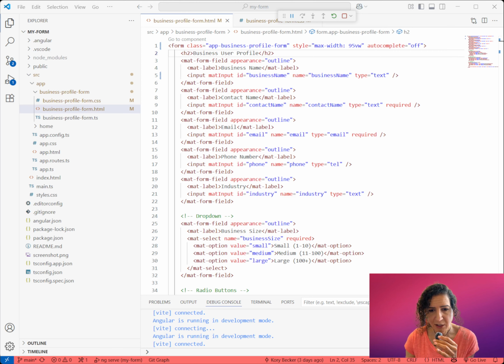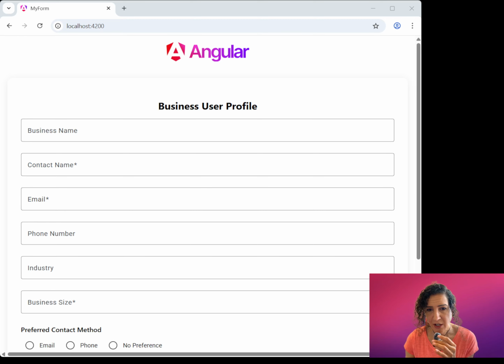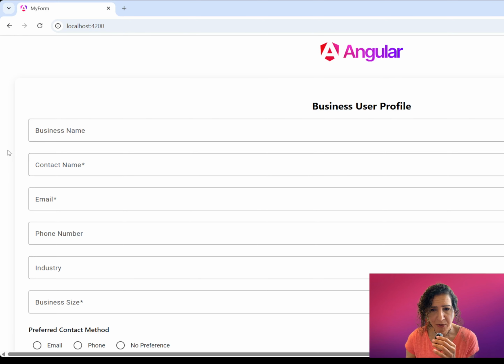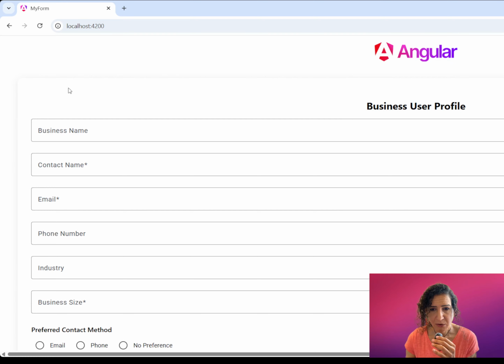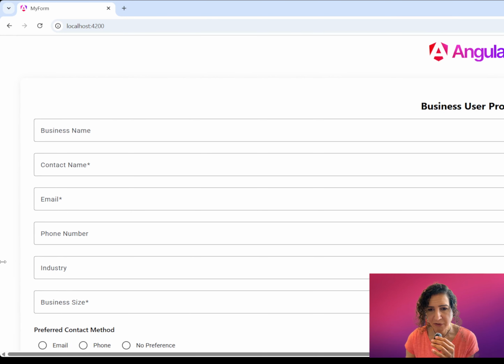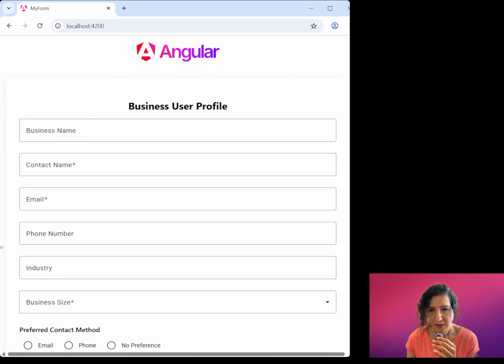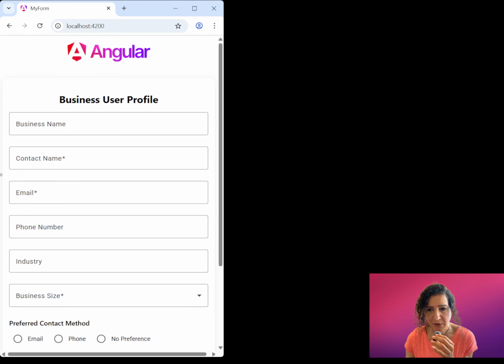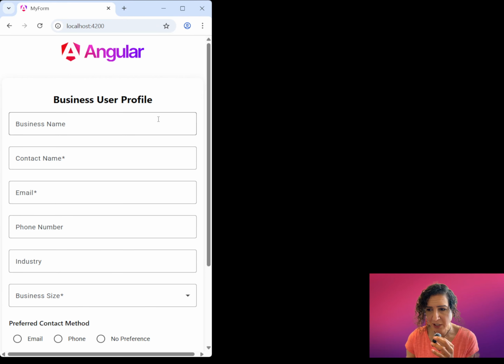If we take a look back at the browser, now that looks good. This is taking up the full width. Now what happens if we resize the browser? Take a look at that. You see how it is upholding the 95%? So the form is now taking up the entire width of the page. It's not shrinking, which is great. And if we shrink the form widthwise, you can see that it's fully responsive. It's reacting appropriately, even mobile or desktop.